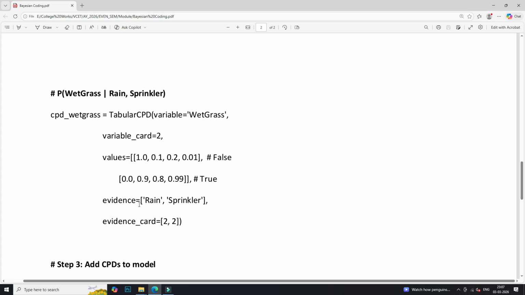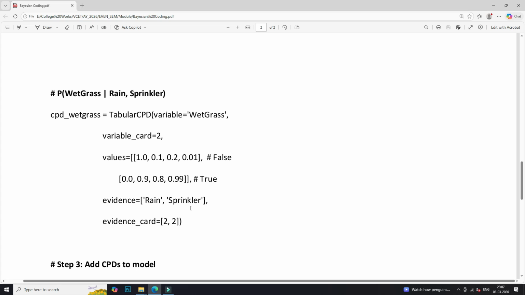Evidence is rain and sprinkler, and their card values are 2, 2. This is the most important point. We are defining the probability of wet grass given rain and sprinkler. That means, what is the probability that the grass is wet depending on the rain and the sprinkler.